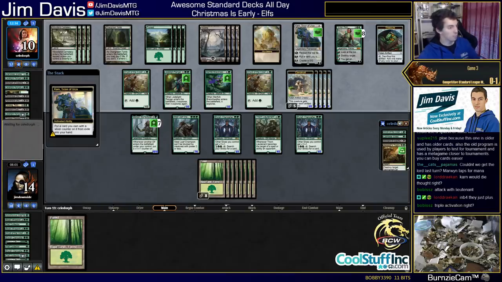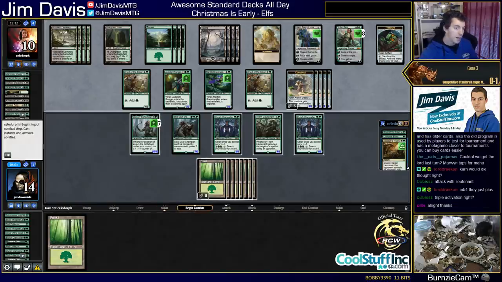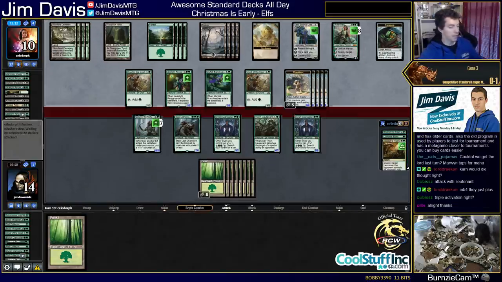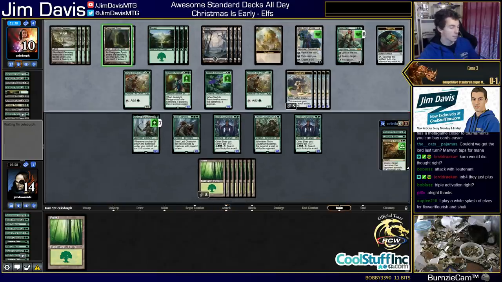All right. Well, I feel like we could have died like a long time ago. What did they take? It took the black card? What was the black card? I didn't even notice the black card. Was it Moment of Craving? Over Assassin's Trophy?